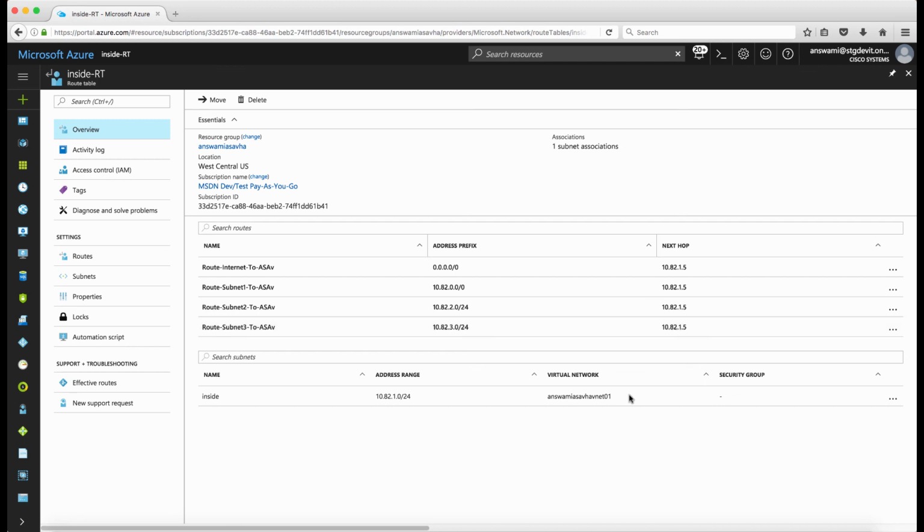So just to summarize, we started with ASA HA deployment using marketplace image, and later we created our failover configuration using subscription ID, directory ID, app ID, and app key, and added all those commands on ASA. With those commands, ASA HA agent was able to send out REST API calls to UDRs to switch route. And this is how we have designed our entire HA solution.